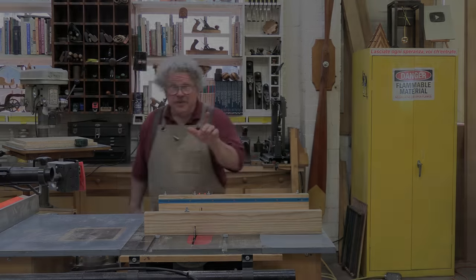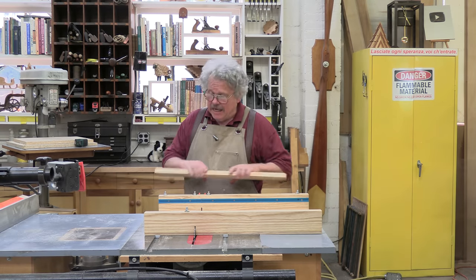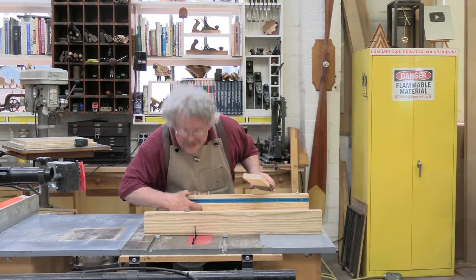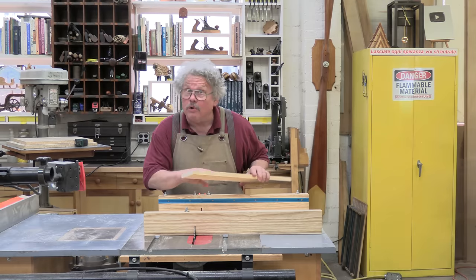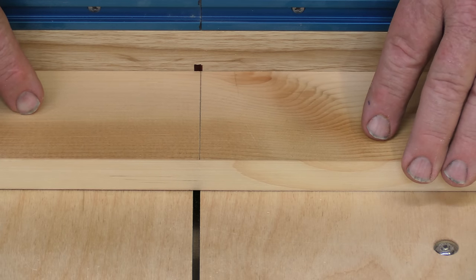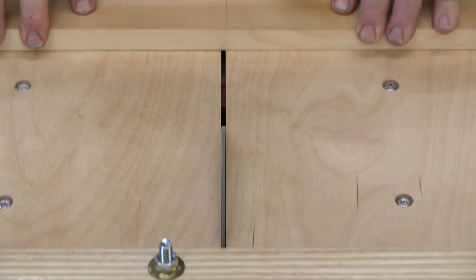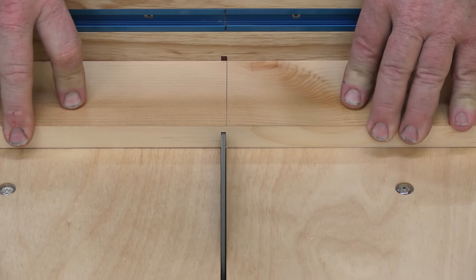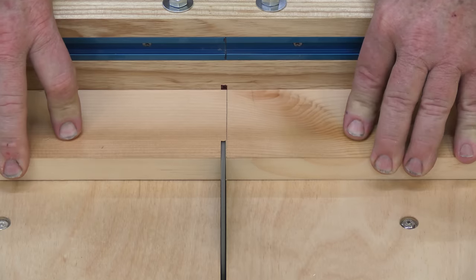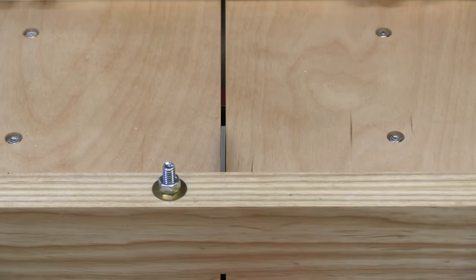Let's see what we can do with this sucker. One of the best features of a double-sided sled is that you can use the kerf in the fence to line up a board for cutting. Just slide the board sideways until the cut mark lines up with the kerf. However, this only works for a short time. The runout in the saw blade soon wallows out the kerf, and by the 10th cut, you're taking your life in your hands if you use it to position a board.